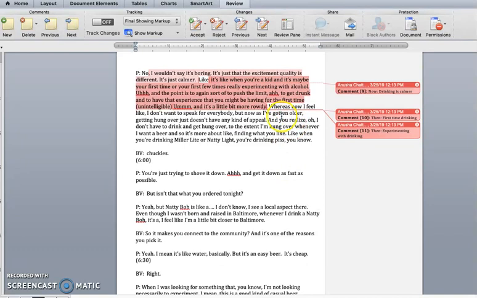And then the participant sort of talks about, "Now, I don't want to speak for everybody, but now as I've gotten older, getting hungover just doesn't have that kind of appeal. So I don't have to drink to get hungover, and then to the extent of when I want a beer or so, and so it's more about finding what you like."